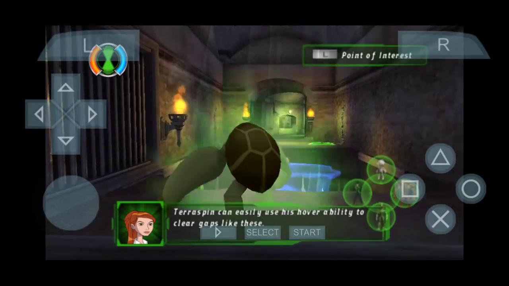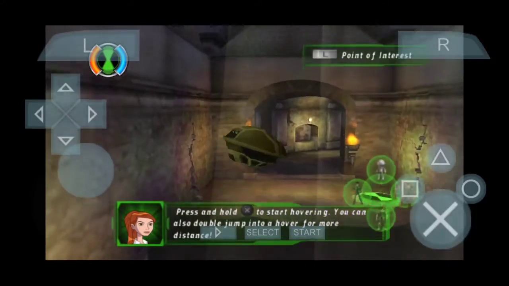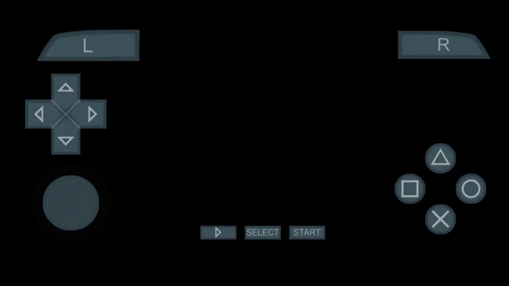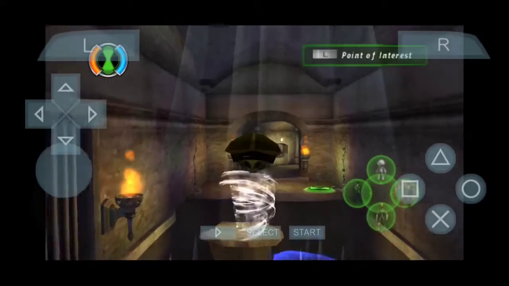Terraspin can easily use his hover ability to clear gaps like these. Press and hold the X button to start hovering. You can also double jump into a hover from... Mangusaur! Terraspin!